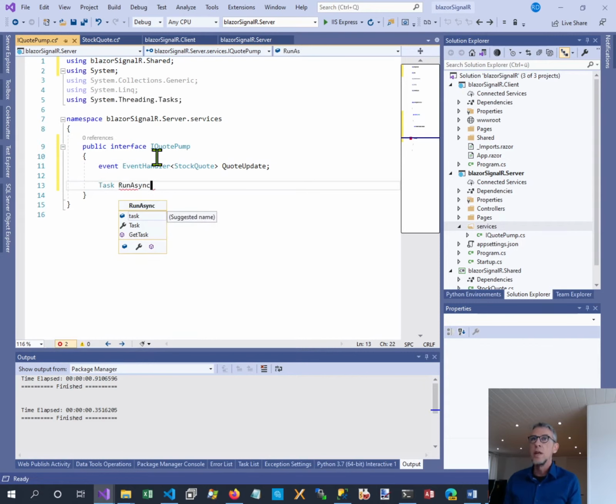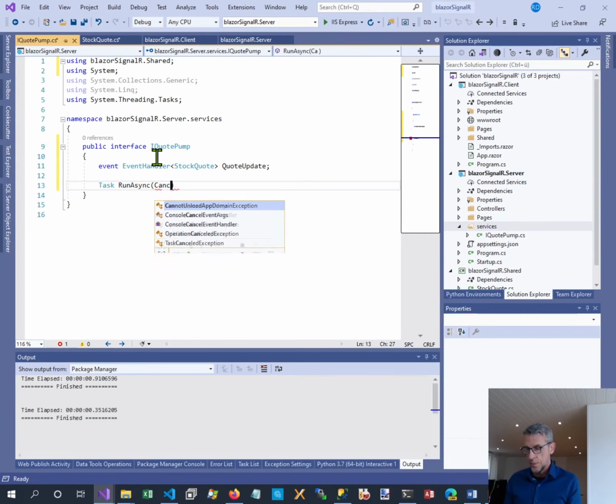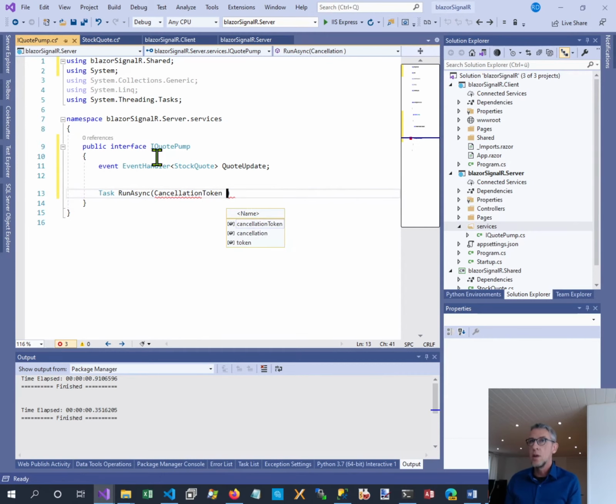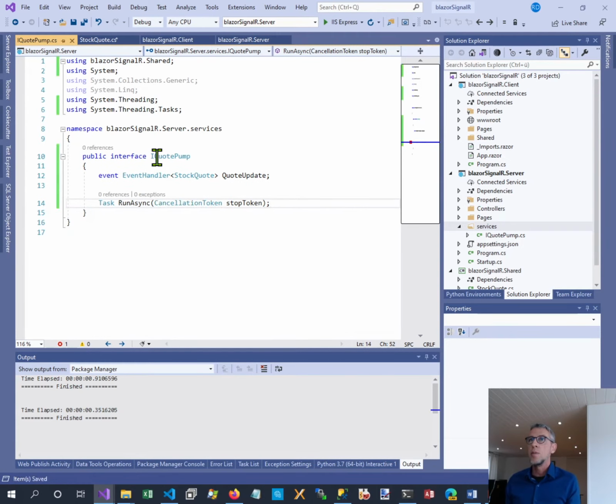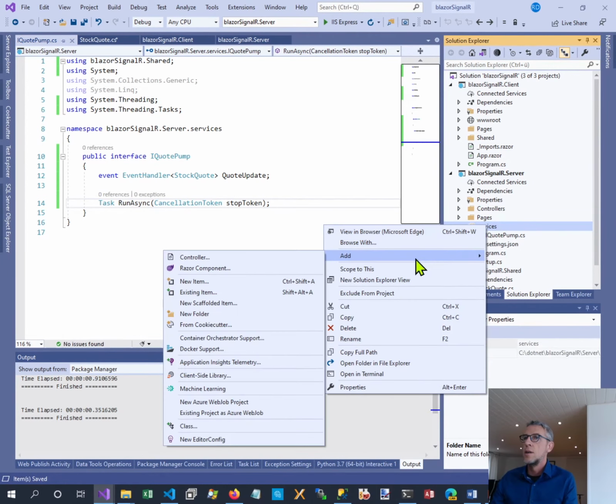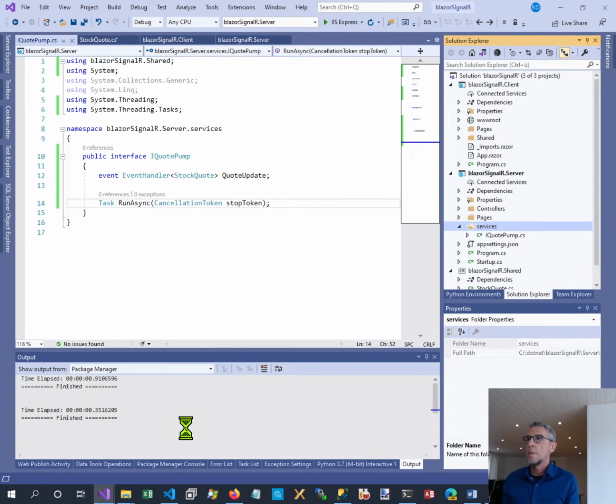After that, we add a method to actually start the pump. This requires a cancellation token. When the service is shut down, it'll send a signal requesting the cancellation using this token. Add the threading namespace using statement and implement it.